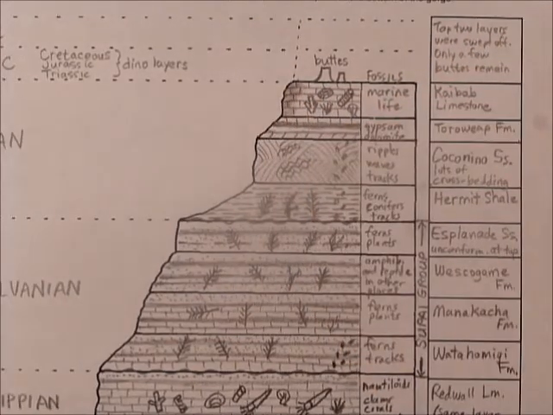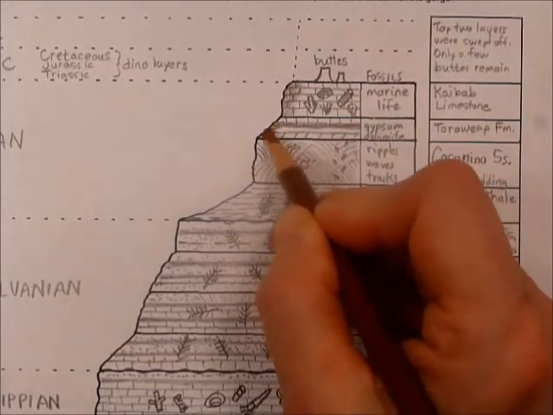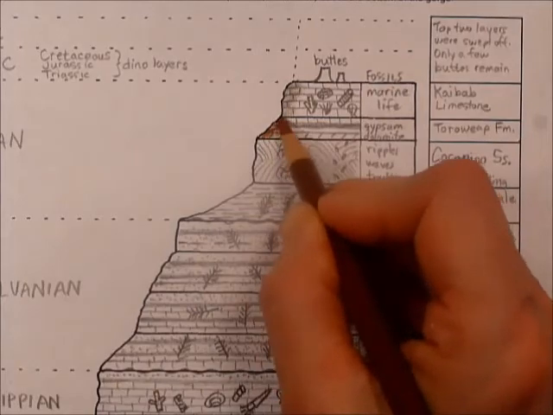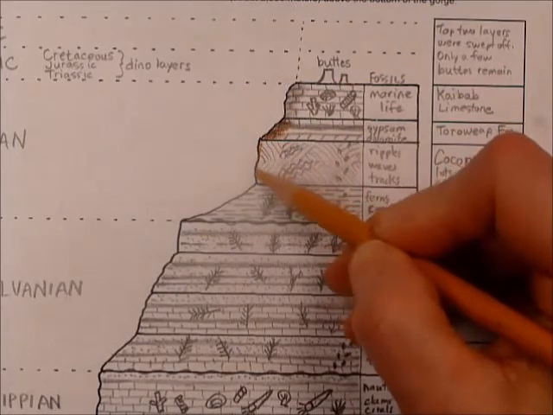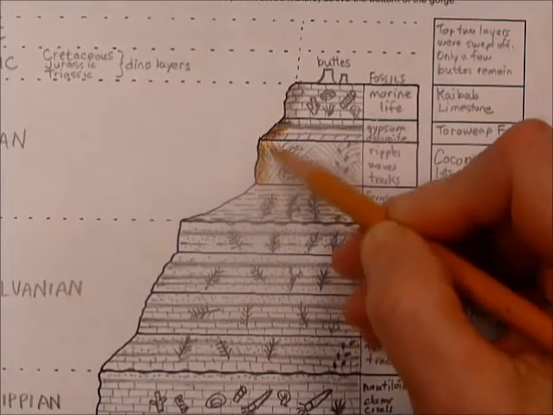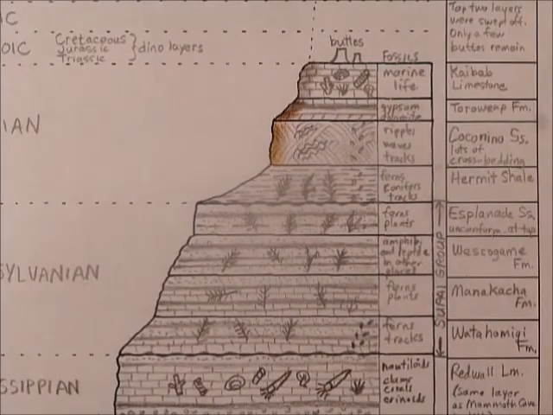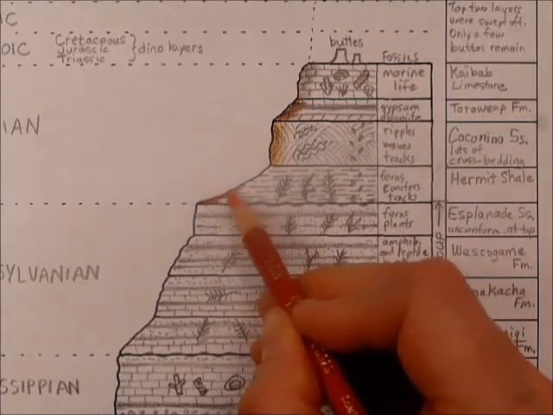Kind of a grayish white, and then the next layer, maybe a rusty red, just kind of go like that. And then kind of just fade it off like that. And the next layer is kind of a creamy tan or light red or something. Maybe I might make mine go a little more of a yellowy tan like that. Just a little suggestion. And next one, the Hermit Shale, is actually kind of a reddish. It's one of the layers that has a little more color to it.